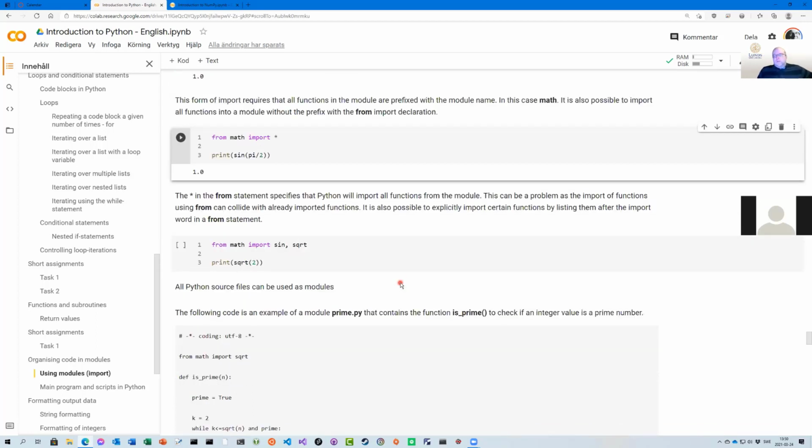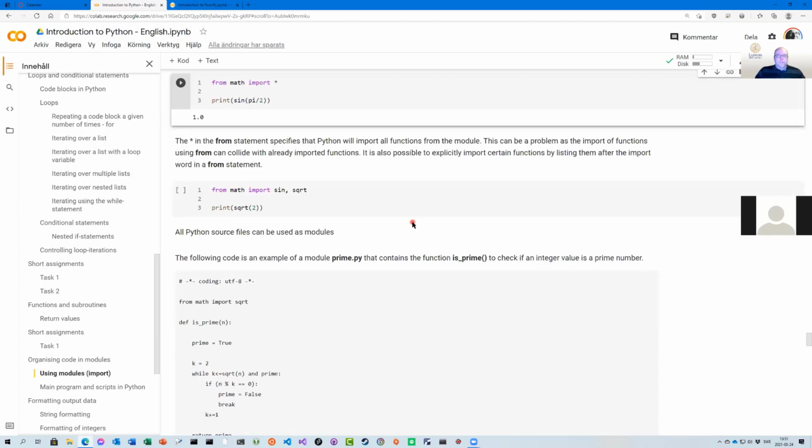And the nice thing with modules is that a module is not something very magical. It's something you can create very easily yourself. So if you have Python source code, for example, with your own function definitions, you can put them in a single source code file, name it .py, and that is automatically a module. And the file name of that file is the module name. So by just putting stuff in source code files, you can use them as modules.